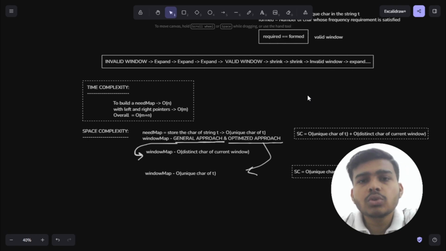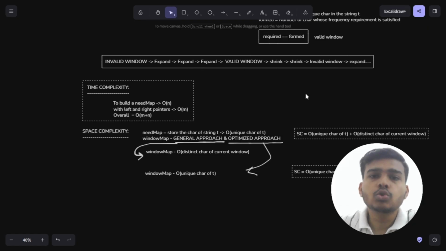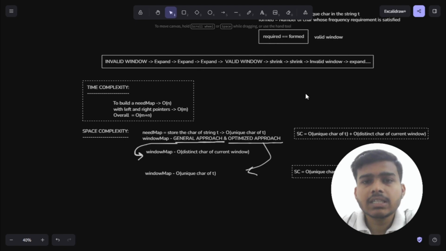So now it's time to get to the next major DSA pattern, that is the binary search on answer pattern. This pattern is much deeper than the normal binary search. We will no longer be searching inside arrays, but inside the answer space itself. There will be different problems which we will solve based on that pattern, from brute force to better to optimal, along with the time and space complexity analysis. So in the next series, we will start from first principles, understand why the brute force works, why it becomes slow, and then naturally derive the binary search on answer step by step.